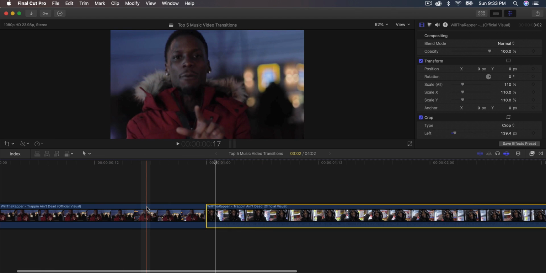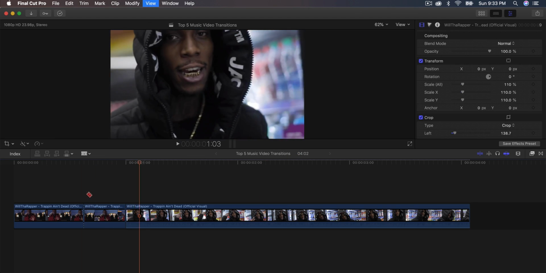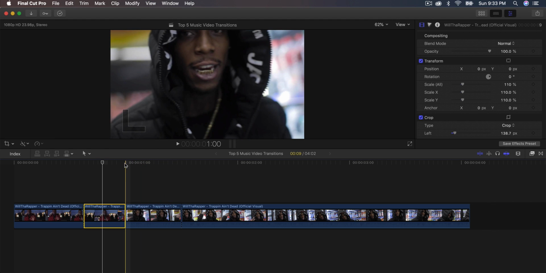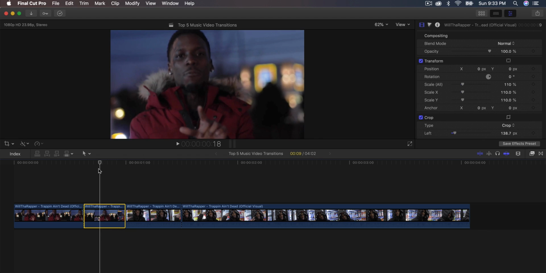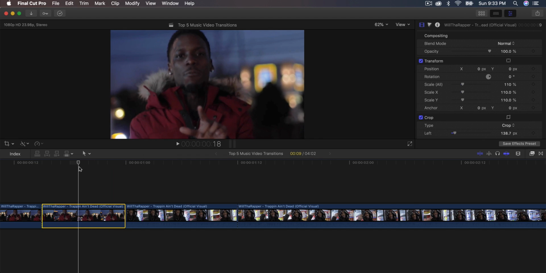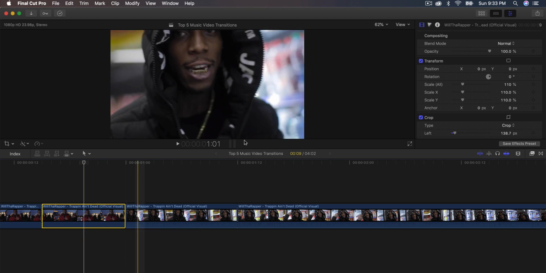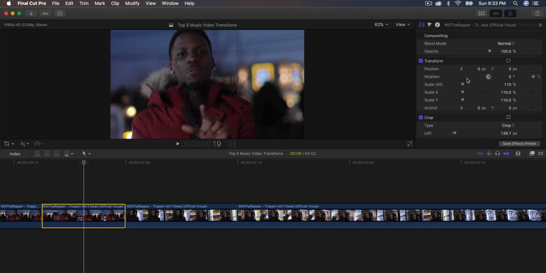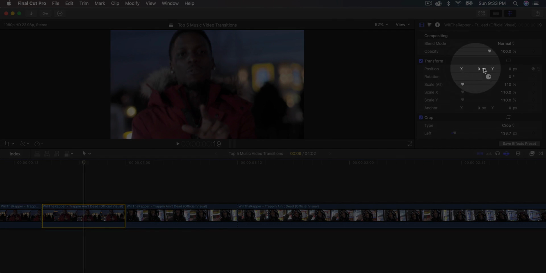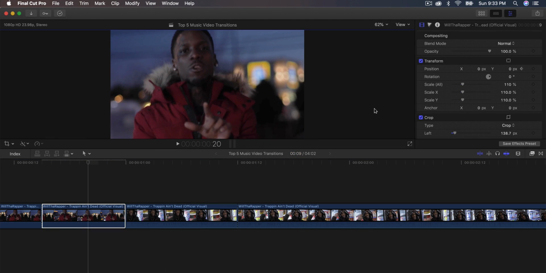Now what I want to do is go roughly a couple frames here. So if I push play, it's going to look like this, and I'm going to do the same thing over here. So once we're at this point, we're going to move the playhead towards the ending. I'm going to zoom in, and I'm going to go a couple frames around halfway, because there's not that many frames there, so this may vary. However, go into the transform and go to position. You're going to have X and Y. Again, click on the X axis to add your first keyframe and hit the right arrow key, and we're going to start moving this again.